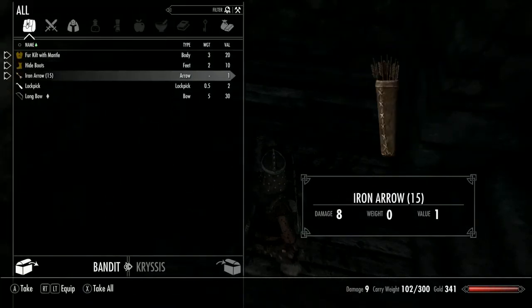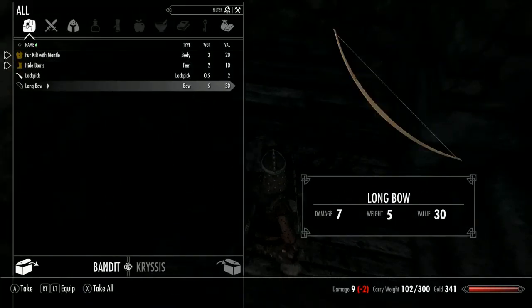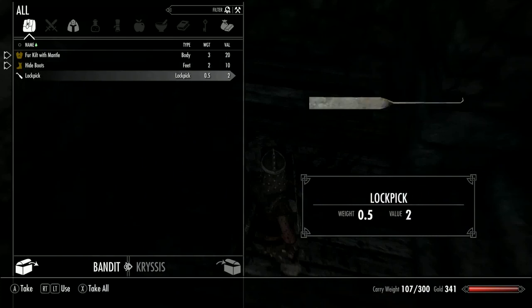And this guy? Does he have a bow? He's got iron arrows and a bow? Yes, a bow! We've got a bow!